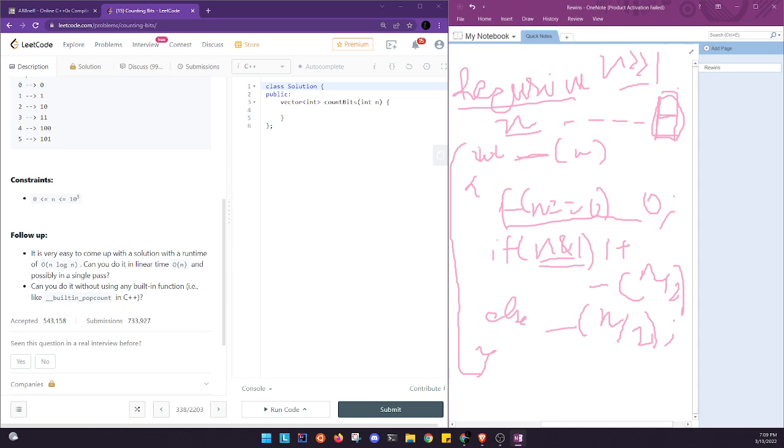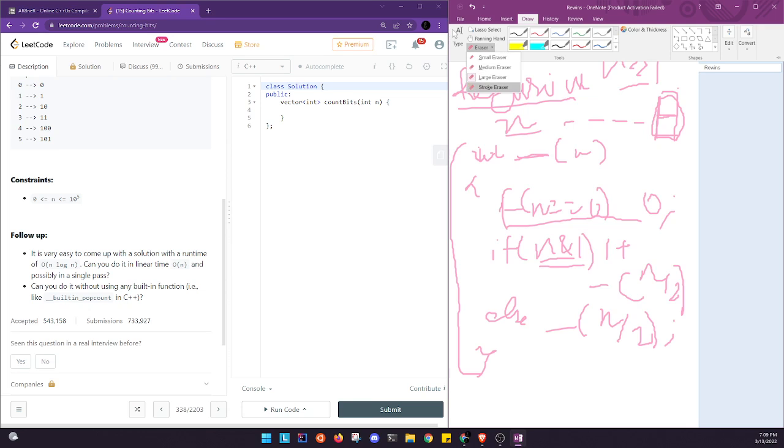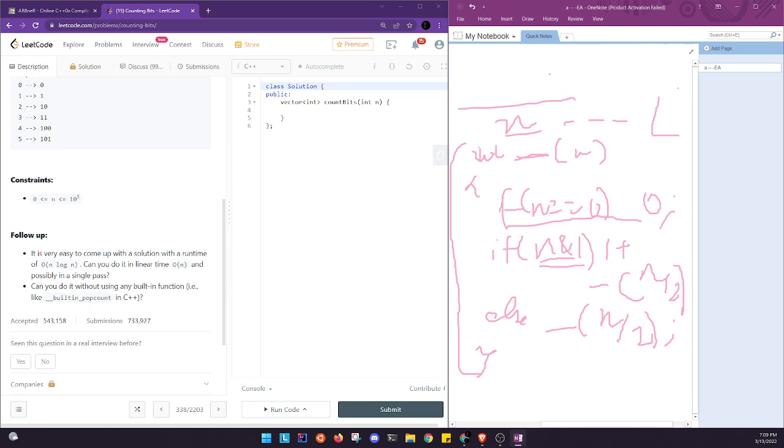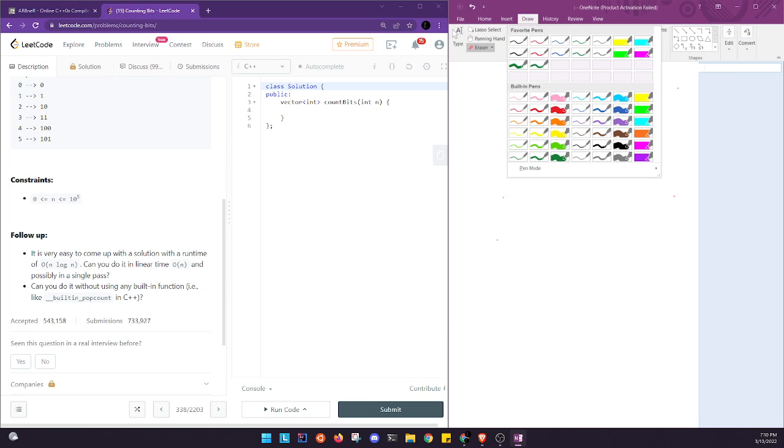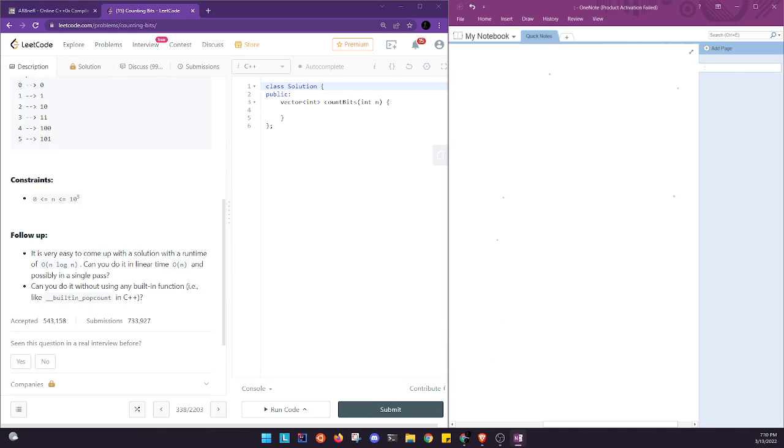Now changing it into the top-down approach. In DP we have two approaches, I think, that is memoization and top-down. I prefer first memoization, like with my method I do memoization first and then top-down, but here I think we can directly go with the top-down approach. So here I would take a dynamic array whose name is dp, with the size of n plus 1, as I have to return n plus 1 values.